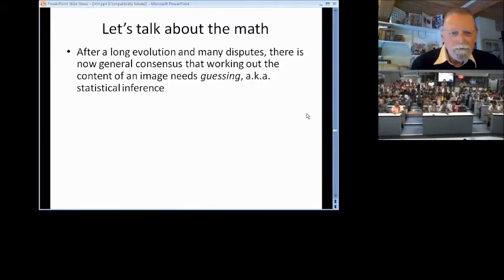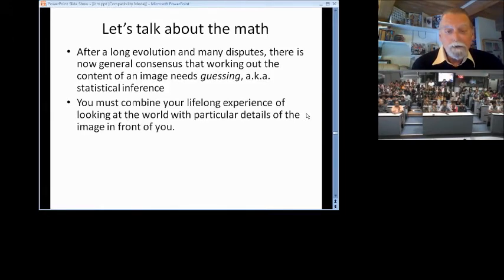It's called statistical inference. So what's necessary is to combine this tremendous, what in statistics is called a prior probability distribution, an experience of looking at the world, of what the objects are like and what you expect to be there. If you go to an art gallery and you see modern art, you often have things in front of you which are not connected to the world at all, but they evoke in various ways and to various degrees things which are similar to things in the world. And sometimes you respond to this and it's beautiful, and other times maybe you don't like that art. But in any case, your knowledge of the world is always with you when you open your eyes.